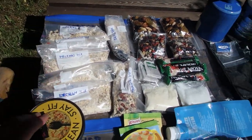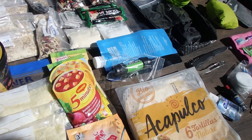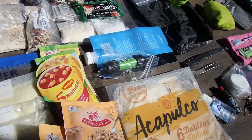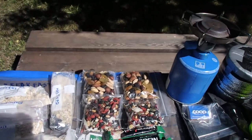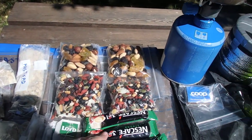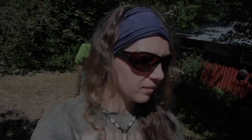I will be resupplying along the trail using mail drops, but I'll start out with about 7 days' worth of food and supplies plus some last-minute fresh food or snacks. I've got 7 breakfast mixes that I made myself, and for dinners: instant mashed potatoes, rice, ramen, rice noodles, buckwheat meals, instant soups, and one interesting item I want to try out. I also have snacks, coffee — proper coffee — sugar, cream powder, tea, and some tortillas. There will be a separate video about what's going into my mail-drop boxes.